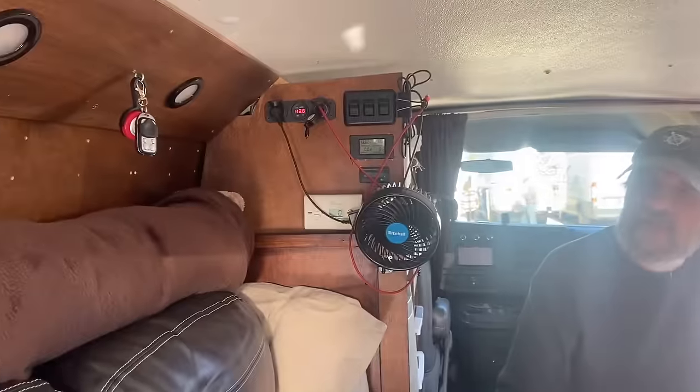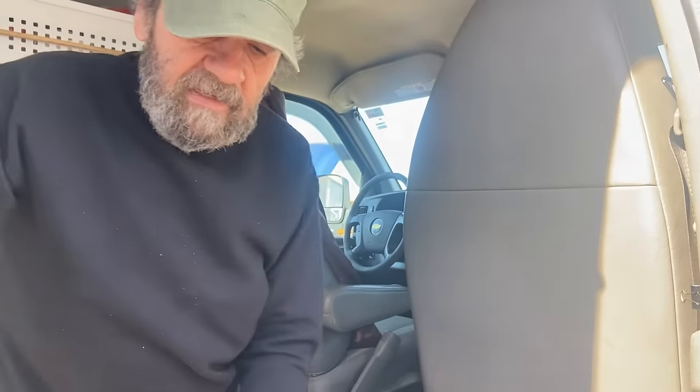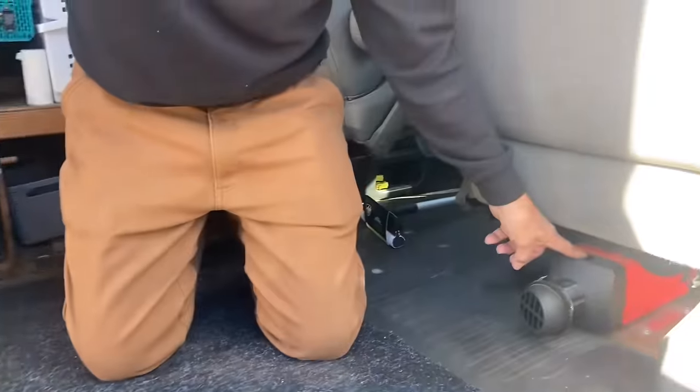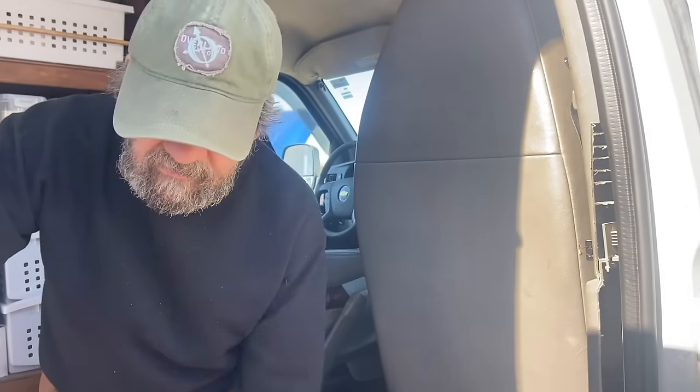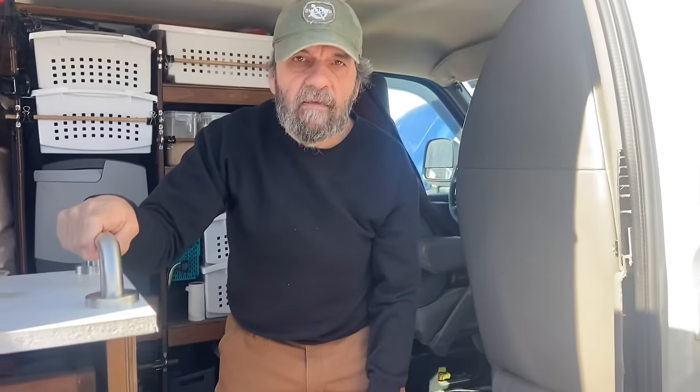I've got an induction cooktop that pulls out — everything's a pull-out. I love full extension slides and I can see how well-organized and neat you are. Are you full time? About four to six months a year. Home base is Beaufort, Georgia. This is my destination every winter — while they're having snow and ice out there I'm having sunshine out here. Now, what do we got going on here? A two-kilowatt diesel heater — one of those little Chinese jobs.